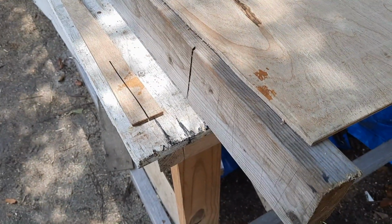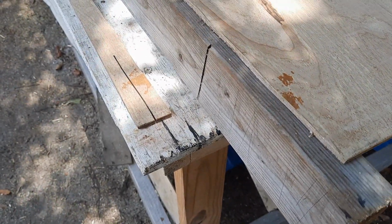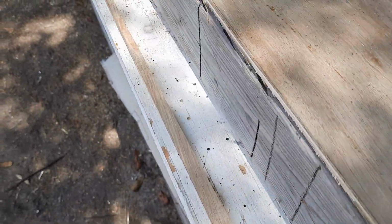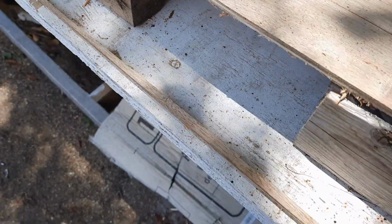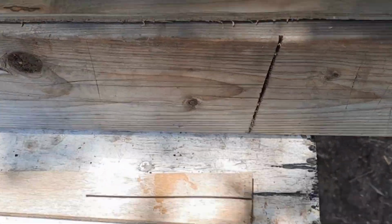This is how far out the wall is at the bottom, or how far in. That one line is just a test cut, but you can see going up the wall, almost nothing, and that's about 4.5 feet. So like I said, you got to build to what you have. And after scribing it to the wall, it fits very nicely. Not that you'll see it, but I know it's there.